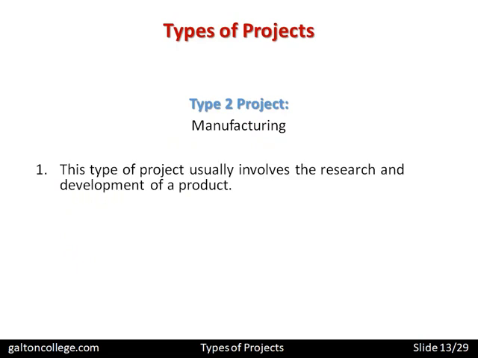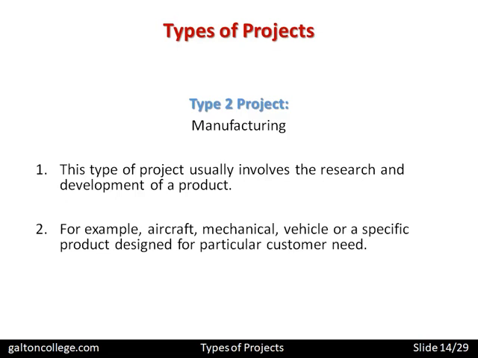Manufacturing, well, this type of project usually involves the research and development of a product. Normally projects in manufacturing are related to some aspect of change within the company, perhaps the introduction of a new product, and once the product has been thought up and designed, then the project needs to be implemented, and that's where project management will fit in.